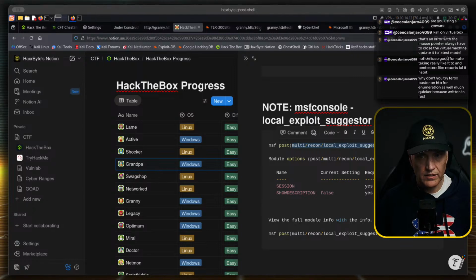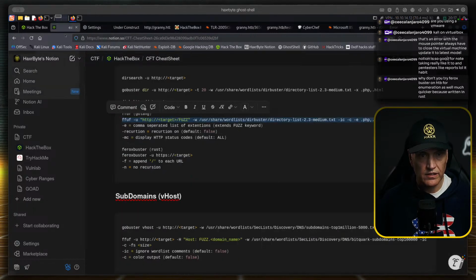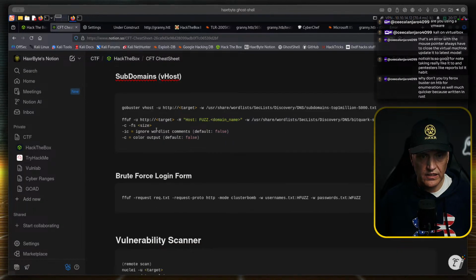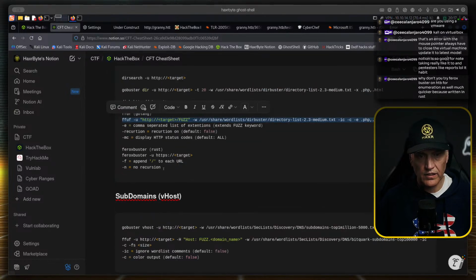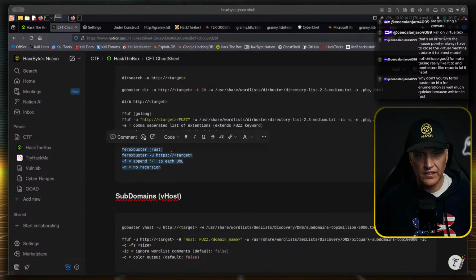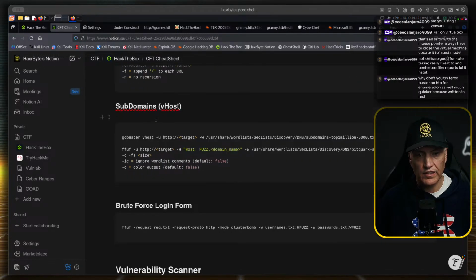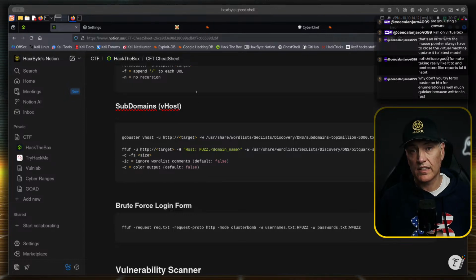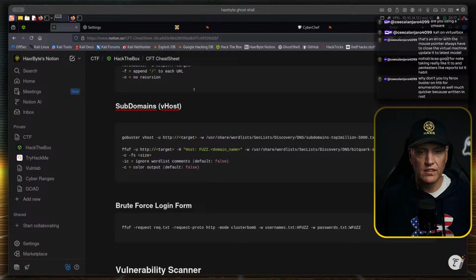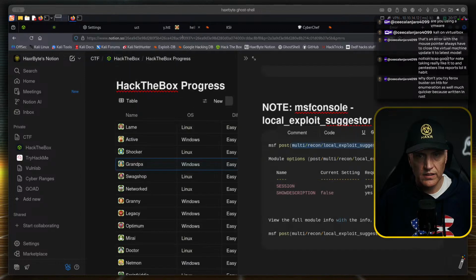Did I lose my cheat sheet? Yes, no. So my cheat sheet, I've got Feroxbuster. Is nice. I like the Rust. Yes. Ffuf is nice. Rust is very nice. It's very fast. I like RustScan. That's what I scanned the box with. That's the port scanner that I used. I also use RustHound. So yeah, big fan of the Rust tools.